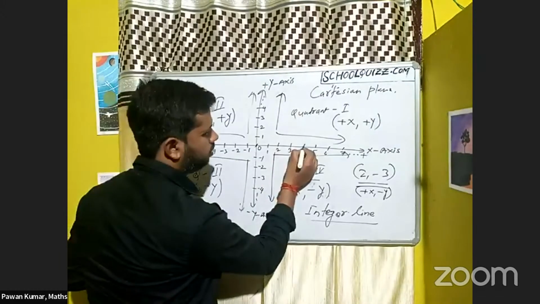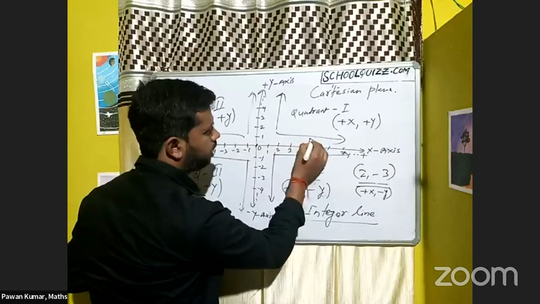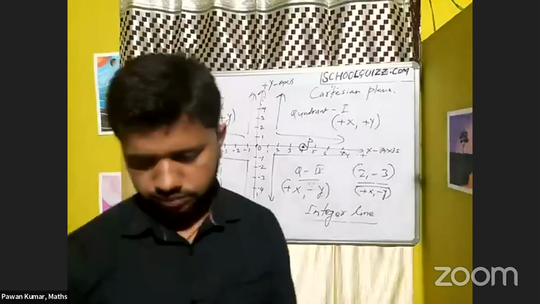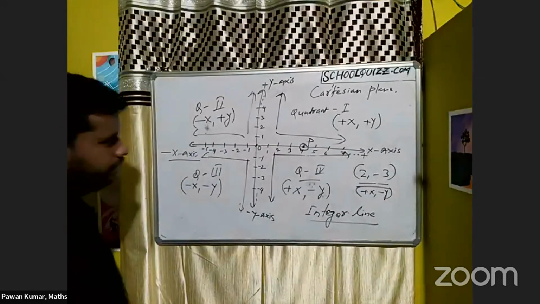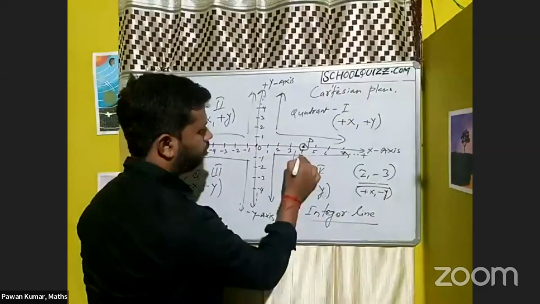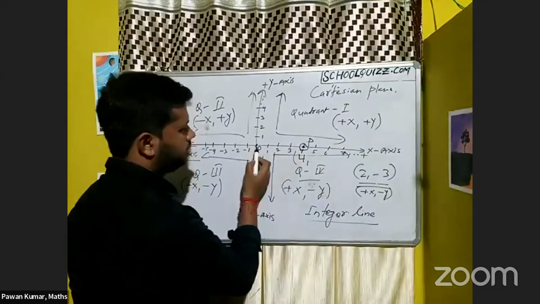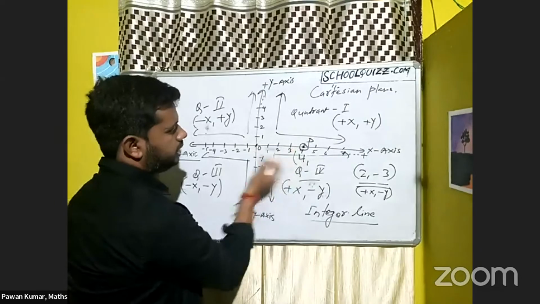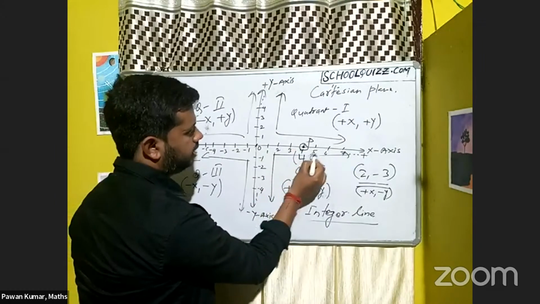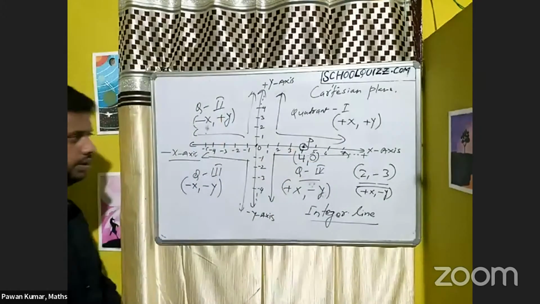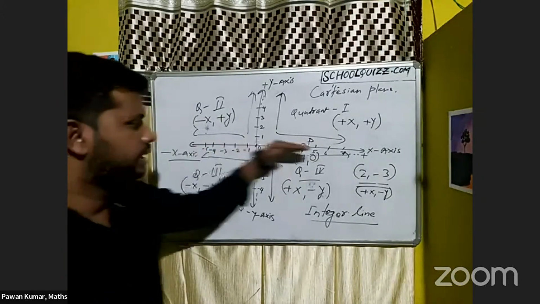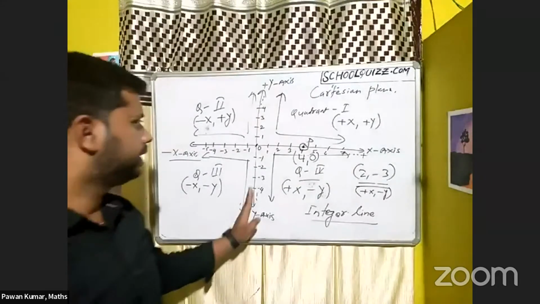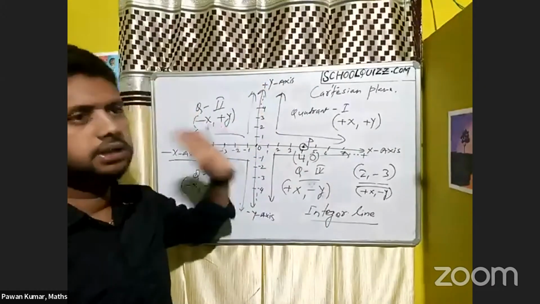Suppose a point P is there at the point 4. For representing this, I have the point 4 here. But what about y? I have not moved upward, so it is on the x-axis line. So y is always 0 here. Whenever you are on the x-axis line, y is always 0. Similarly, when you are on the y-axis line, x is always 0.